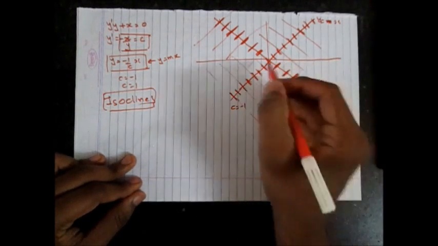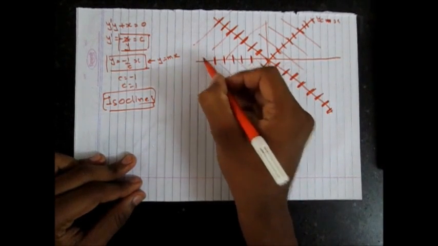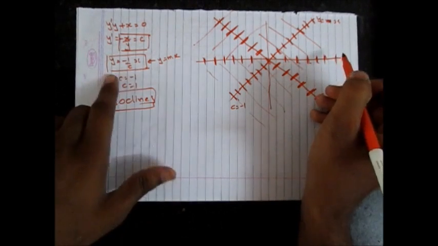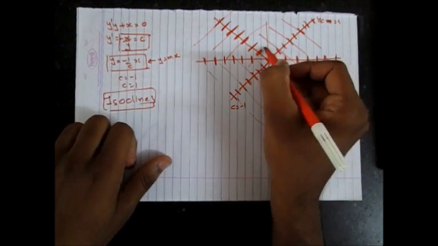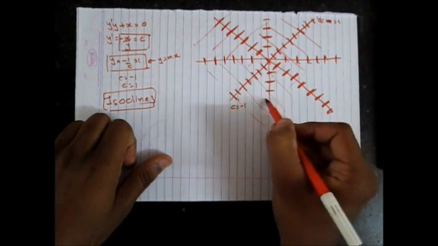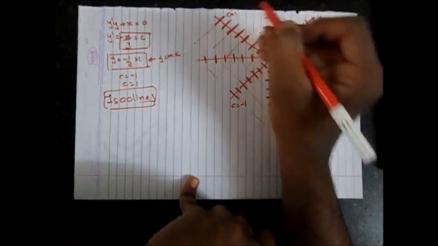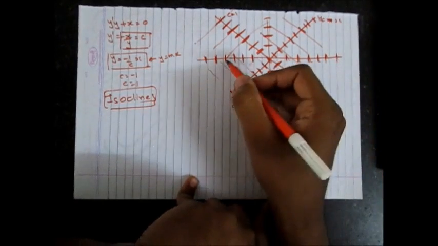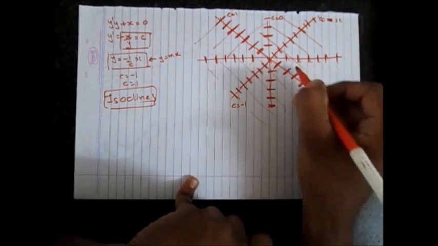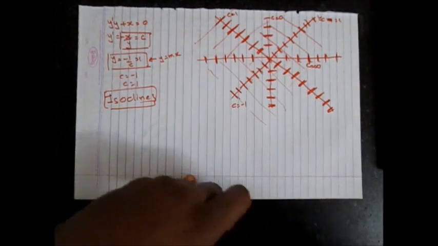How about this line? I can draw isocline like this. I just need perpendicular lines for each and every line that I am getting from this equation. How about this? What will be the value of slope in this case? C is equal to 1. What about the slope here? Now let's talk about the slope here. C equal to 0, and slope here of this isocline will be infinite, kind of infinite, you can say, right?